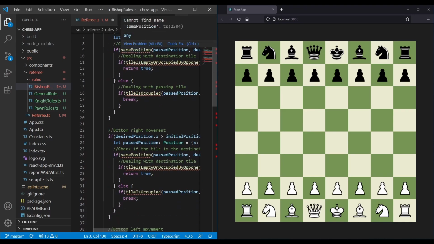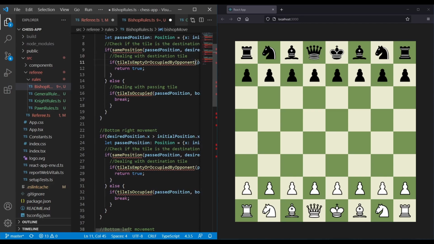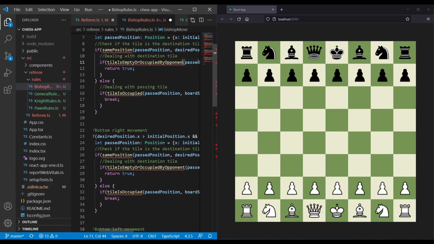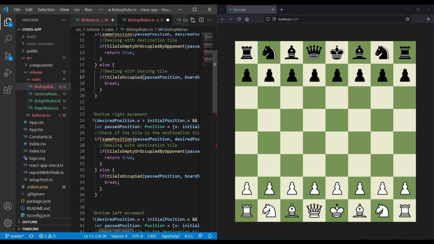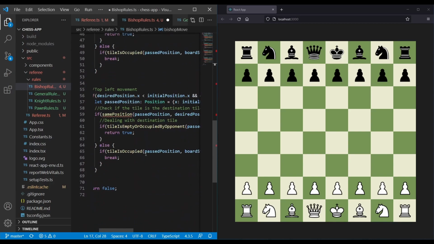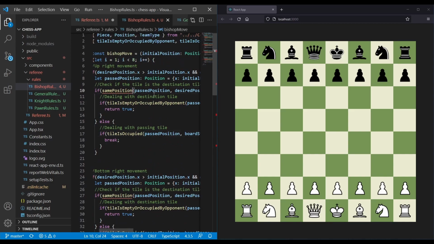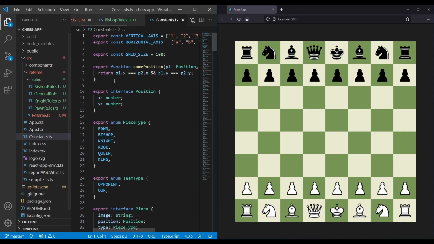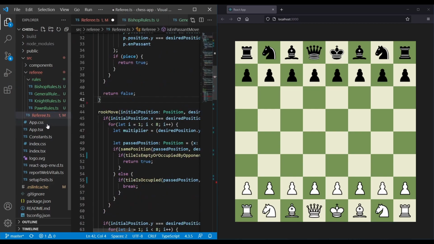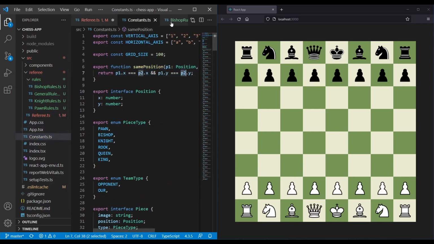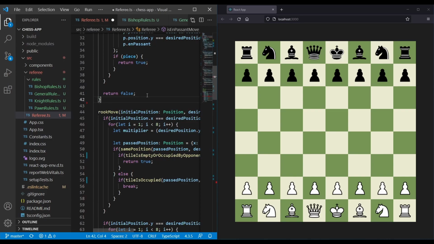We get some errors about samePosition. Okay, so those are new. This is something we can import. This as well. And let's see, do we get any other errors? No, only samePosition. But I think that's one that we have. Yeah, so in our constants, we have created samePosition, which just compares two positions and checks if they are in the same position.